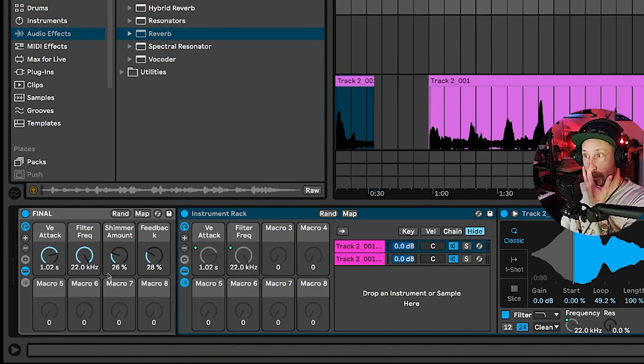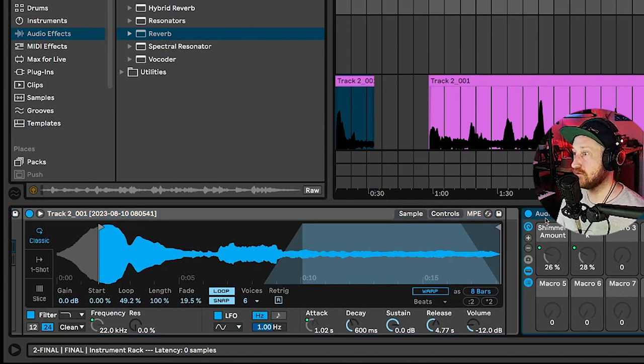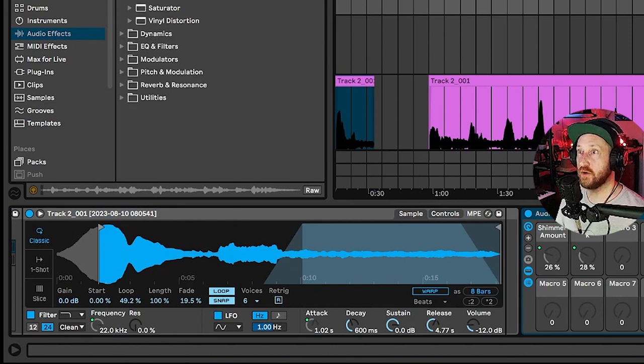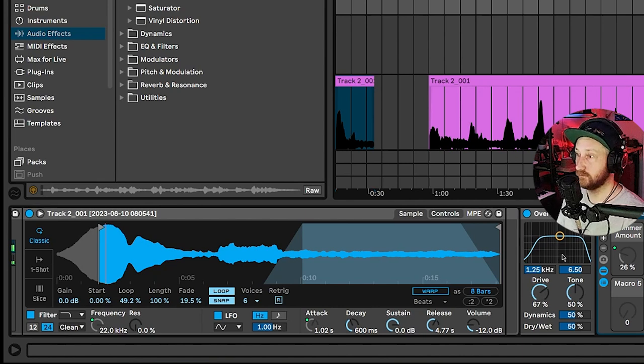Okay, so one of the other things that I did was I added some overdrive to this because I really like the sound of reverbed overdrive, sort of post-rock, Stars of the Lid drone stuff. My favorite overdrive is overdrive. So I was going to put that between our samples here and our effect rack here. And let's go ahead and dial in the settings that we want. I want it to really growl. I love that. That's so good.